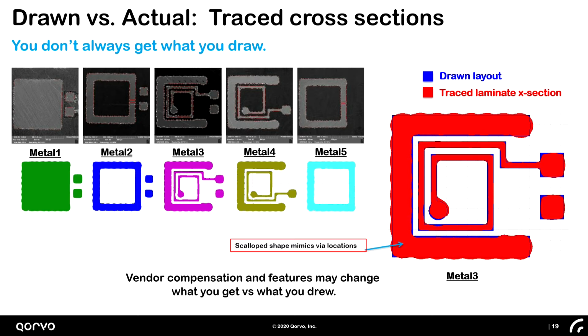So the compensation, you can do this, and I've seen things where if somebody was aggressive and tried to draw something below a design rule, the vendor tries to compensate it. They go to make it bigger and compensate it. Well, they have to chop it when it's below their rules. So you drew these two lines together and like half the line is missing because they compensated it to make sure they could build it. And so that's another reason you have to know what's really going on before you try to simulate it, because it could be completely different than what you thought you had.